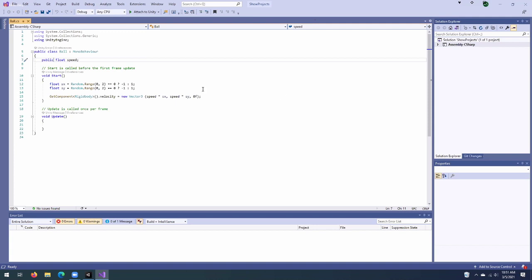If it's private, which is the other kind, you will not be able to see it in your inspector. For this one, the type of variable is a float, which is a number that has a decimal point, so you can have any number you want in there. And then we're going to name the variable speed.